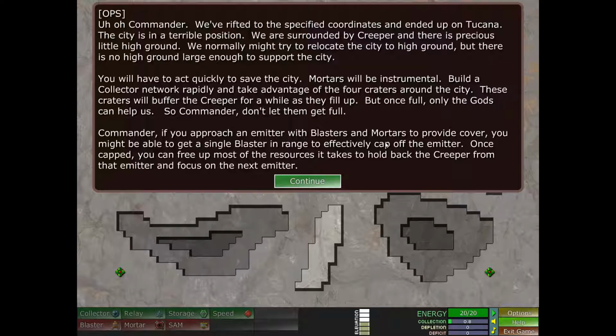Wars will be instrumental. Build a collector network rapidly and take advantage of the 4 craters around the city. These craters will buffer the Creeper for a while as they fill up, but once full, only the gods can help us. So Commander, don't let them get full.